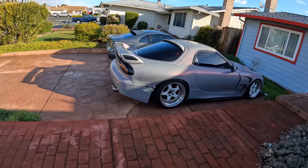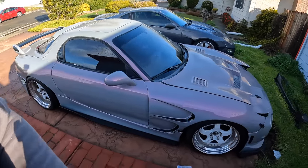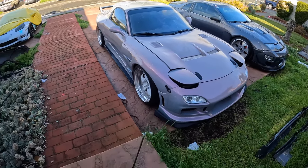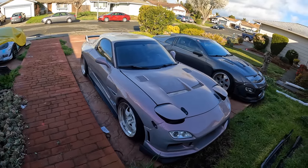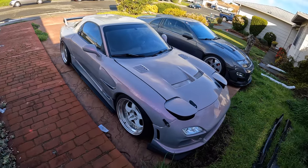I'll take the FD. I rarely drive this thing, I feel like I need to drive it a little more. So today we're gonna pull the FDZ out, or like Granny calls it, the FDZ. It's raining, so I wanna do a quick little wipe down. Just get a dry rag and wipe all the rainwater off. Kinda like a little bird bath. Give it a little bird bath.